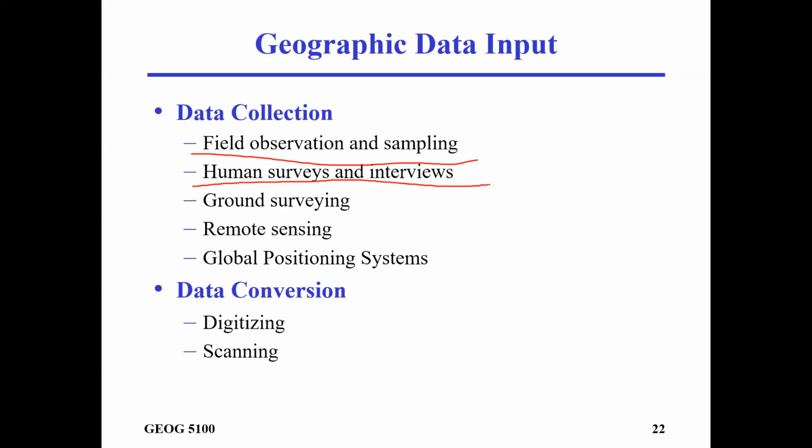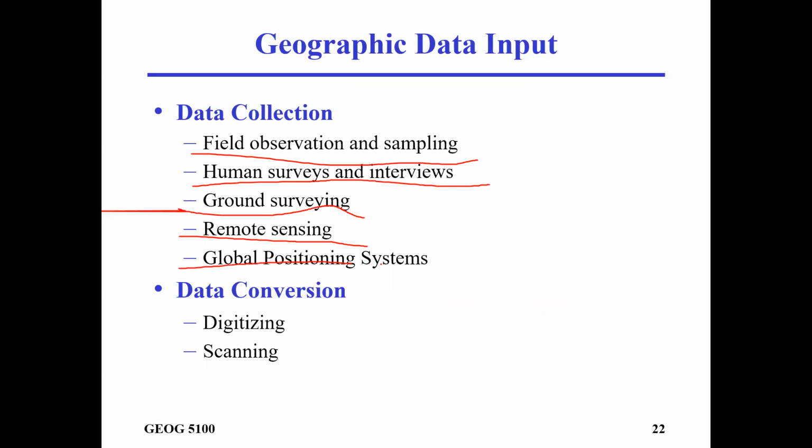You design some questionnaires, and of course you have to design some specific sampling method, and you go to the streets and you ask people questions, right? Ground surveying, remote sensing, which means that sensors are there in the sky, not necessarily outside of the atmosphere of the Earth, because now we have drones, we have aircraft for remote sensing. But you should know, remote sensors are just like eyes hanging in the sky, looking at the surface of the Earth and trying to collect information, collect data.